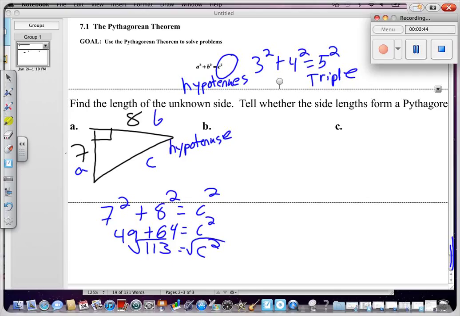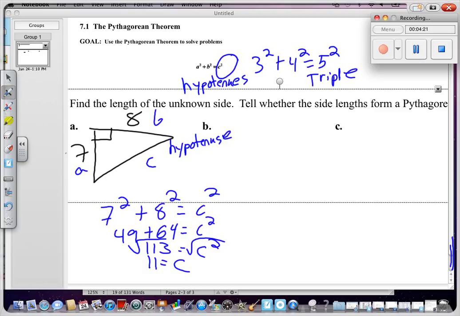So we get 10.63 approximately equals C. Okay, so first step, we identify it as a right triangle. Second step, figure out what is the hypotenuse, with an E at the end. Third step, what am I on? First, right triangle. Second, which one is the hypotenuse? Third, plug it into the labels A, B, and C. Fourth, do the math. Square it, add it together. That's it. We're done. All right, let's try some more then.